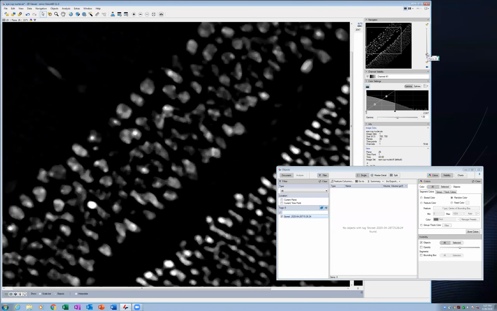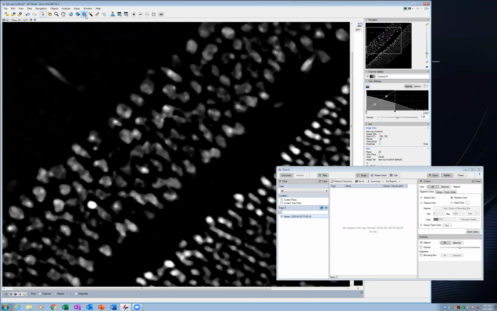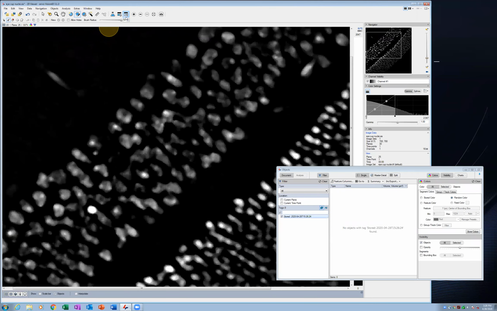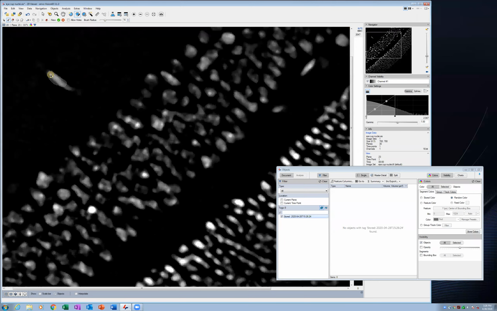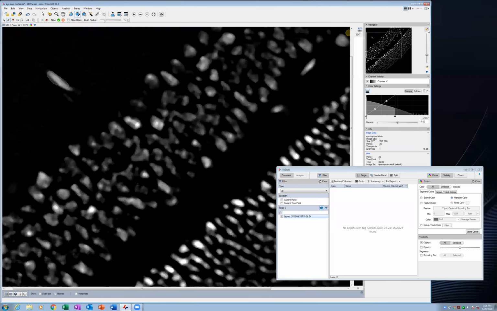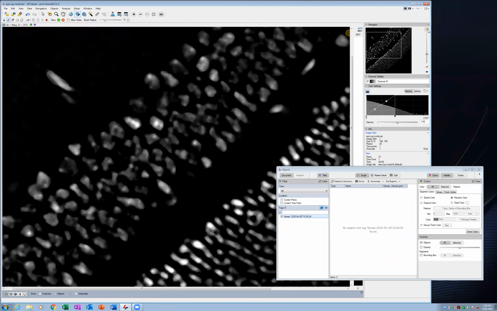Okay. So just like before, what we're going to do is just start at the bottom, open up this tool. Going to make it a little smaller this time. And because these objects are small enough that they only lost a couple planes, I'm just going to go through each plane.